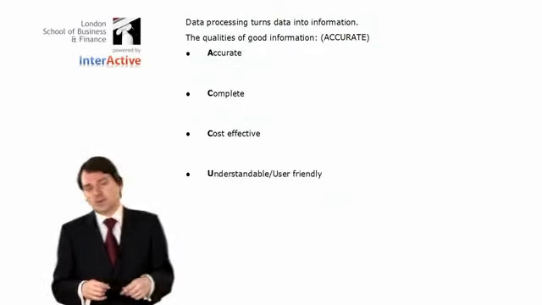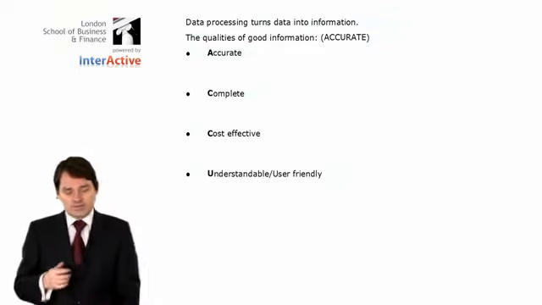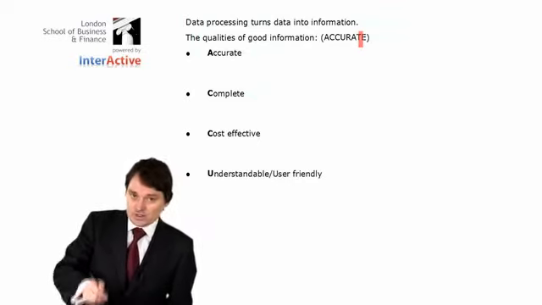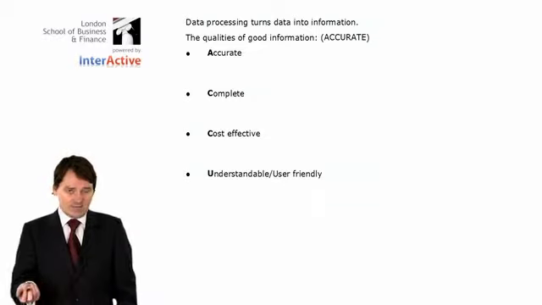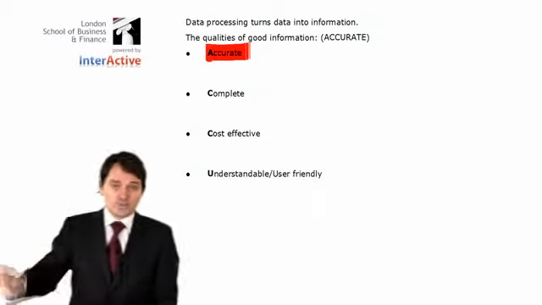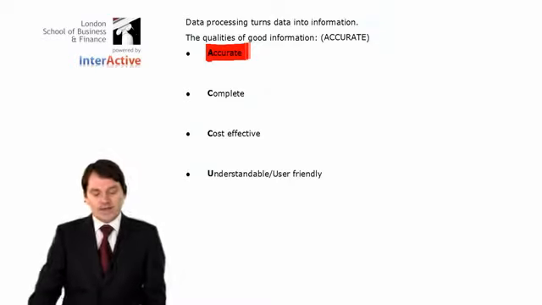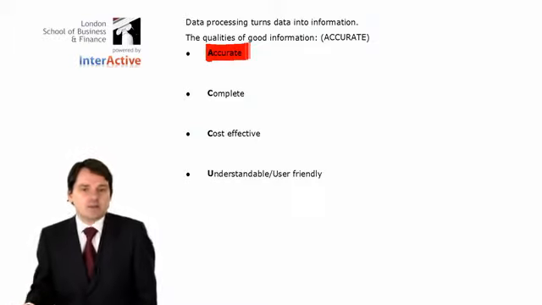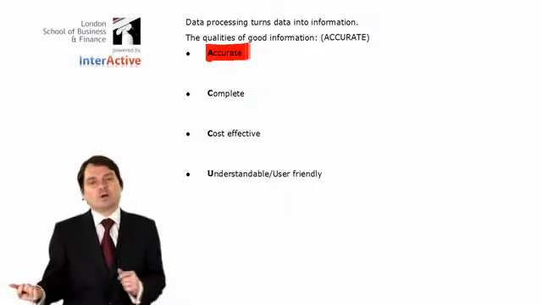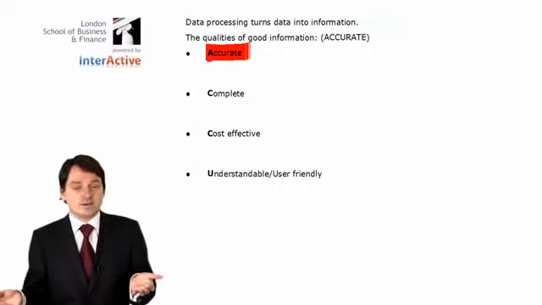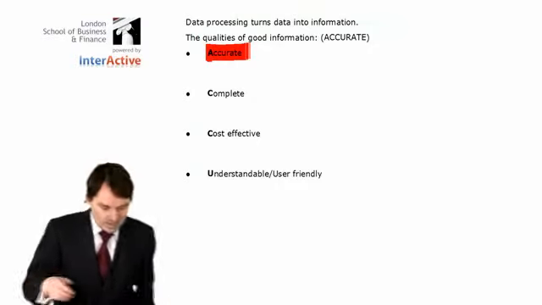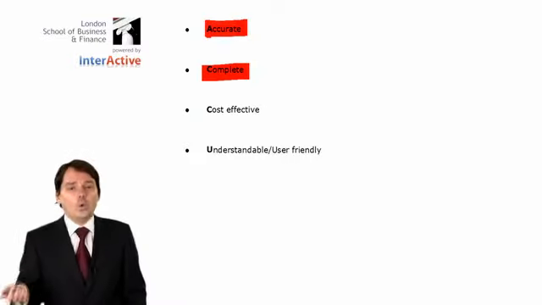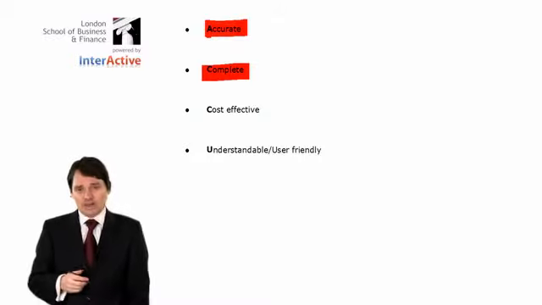So when we're talking about data, when we turn it into information, the guiding principles of information is it has to be accurate. So that's obviously an acronym, which means those letters are going to stand for various concepts. So first of all, it's got to be accurate. There is no point whatsoever in having information and it's wrong. You've collected some data, but you forgot to collect some other data. So we want to know what the most popular products are, and we've only got the data for half of the day. Well, what's the point in that then? Accurate. Similarly, has to be complete. So we have to make sure we've got the information for all of the day and it's been recorded accurately.